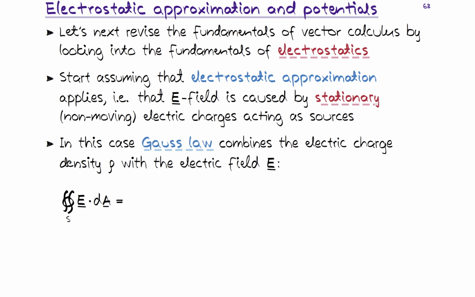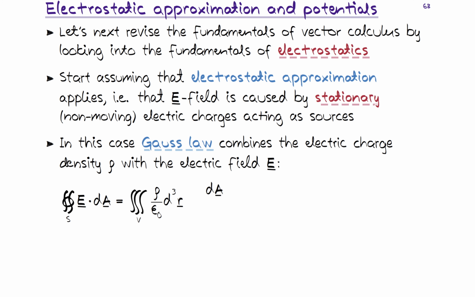So it's a 2D surface integral, and this is equal to the case that we would calculate the volume integral. So this volume now is the volume that is enclosed by this closed surface S, and here we have rho divided by epsilon naught inside as an integrand, and then we have the volume element as our differential element.